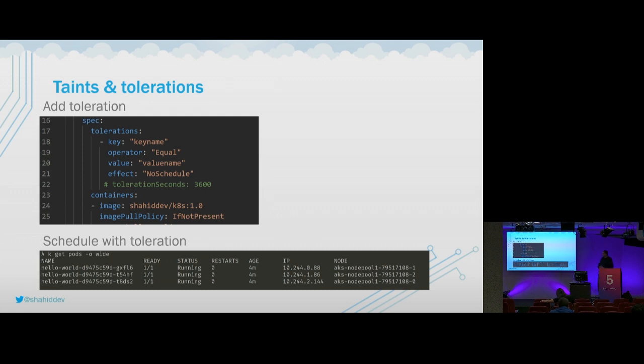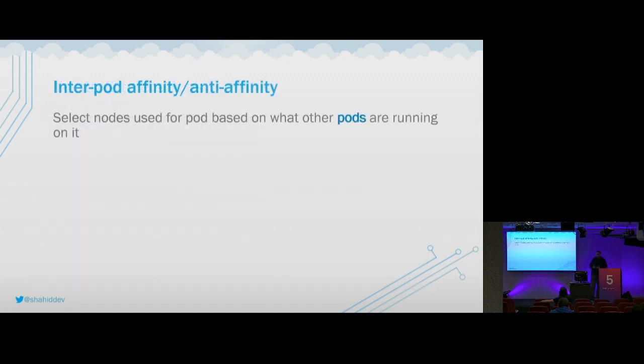So far, we've talked about basically picking a node for our deployment, moving pods. Often when we have our applications, we need more control over where we deploy our application based on what else is running on that node. So not just the node itself, but what's running on it. And this is where inter-pod affinity or anti-affinity comes in. Often we just call that pod affinity. So this allows you to select nodes based on what pods are running on it.